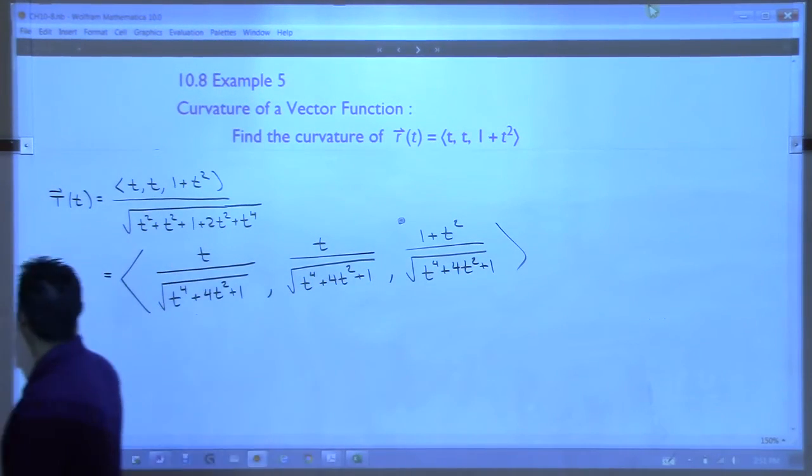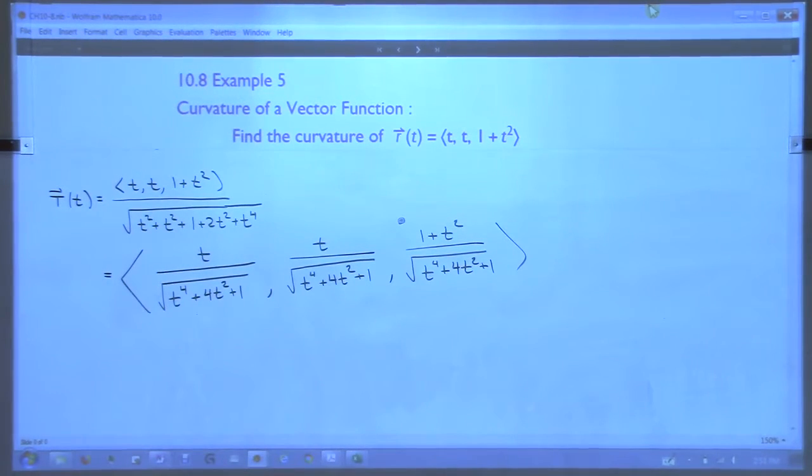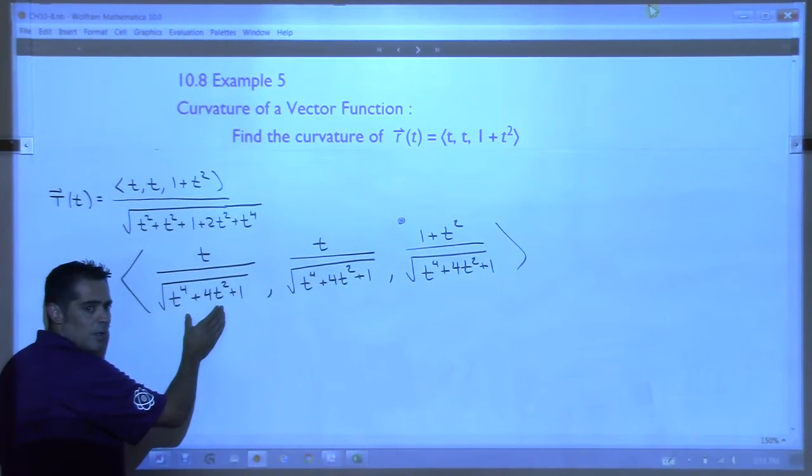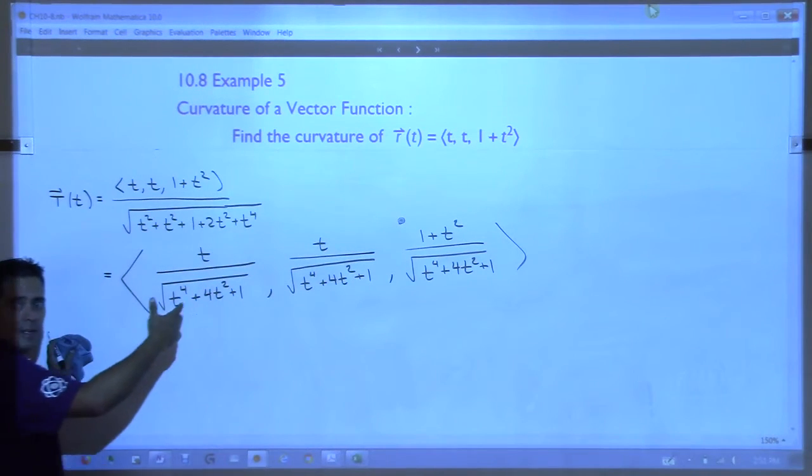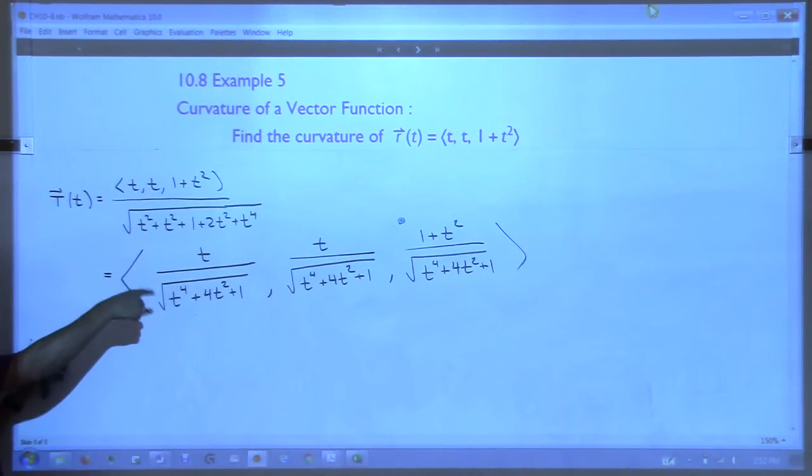Ugh. What are we supposed to do with that now? So the formula was we needed the derivative of capital T, right? And then take its magnitude. Jeez. So can we appreciate what this would require? Take the derivative of that. So you got like quotient rule or something here. Quotient rule, right? And then we're going to take the square root of that when you're done and square each component.